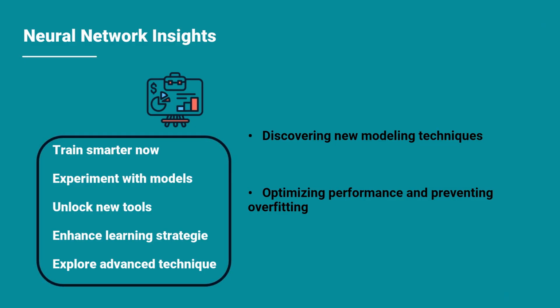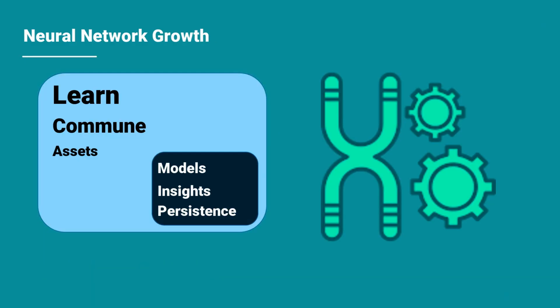Isn't that just incredible? Now that you've got a grip on feed-forward and backpropagation, you're well on your way to developing robust neural networks. But the journey doesn't end here. As you advance, you'll uncover even more sophisticated methods and practices, things that can really take your models to the next level. And hey, never underestimate the power of community and resources in this field. Online platforms, forums, and open source libraries can provide unparalleled insights and tools that will aid your learning and projects. And above all, remember that persistence is key. Neural networks can be intricate, but with practice, you can harness their potential to create transformative applications.